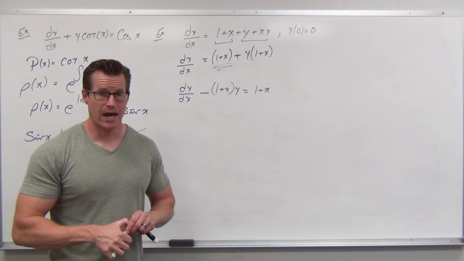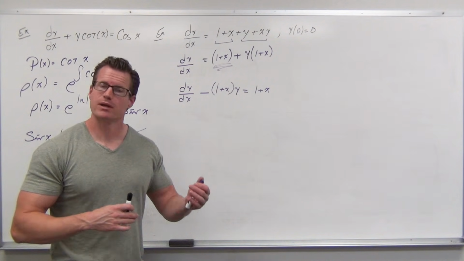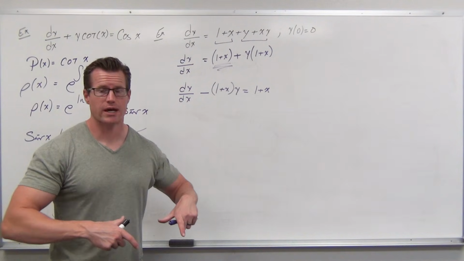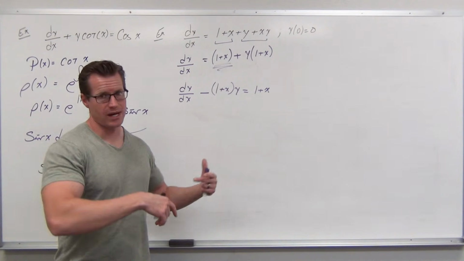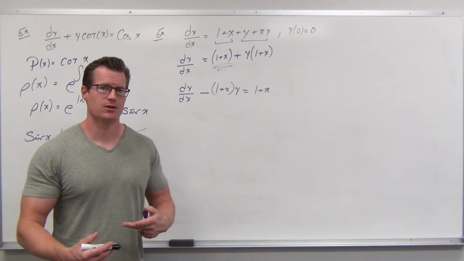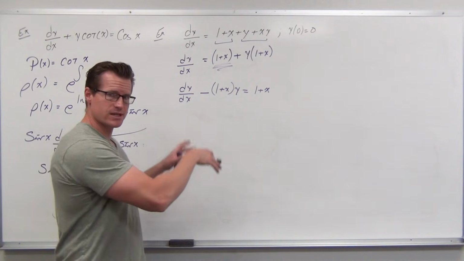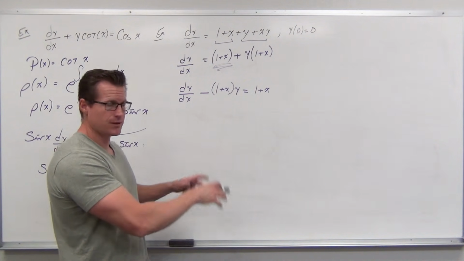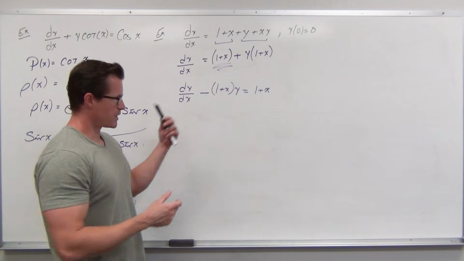Well, now that we've written this as linear, hopefully you've learned that on some of these, there's more than one technique available. That happens quite a bit. I would have picked separable at least to try it. If we run into a problem, then we go back and do linear. Since we're practicing linear, I'm going to show you where that happens. So I would have tried separable. If that didn't work, then I come back here and go, okay, let's try our linear.